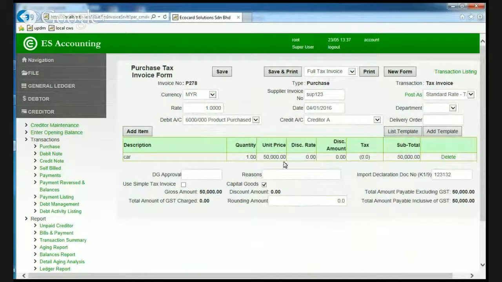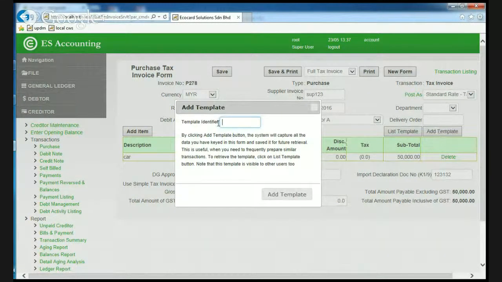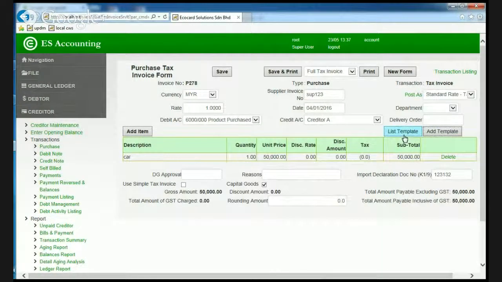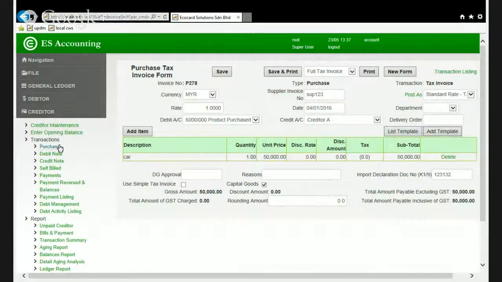Sometimes you may have created a transaction and you want to save that as a template. What you can do is click on Add Template. Car template. Give an ID to that, and the following day, you might want to start a new form again.